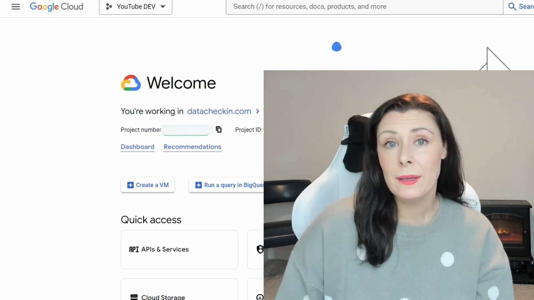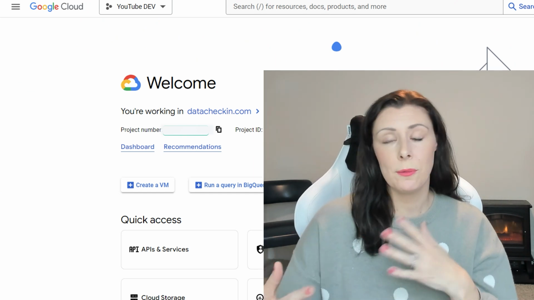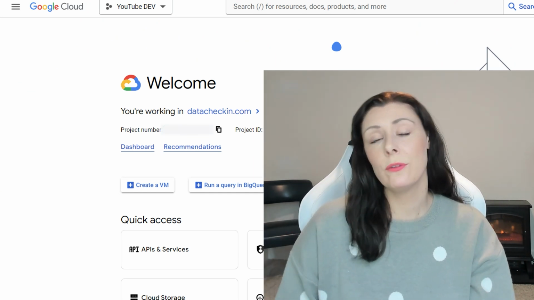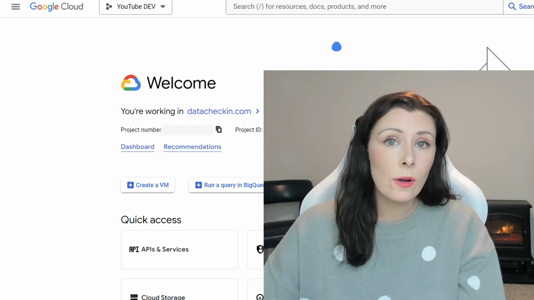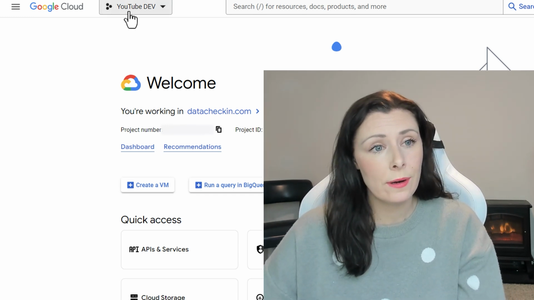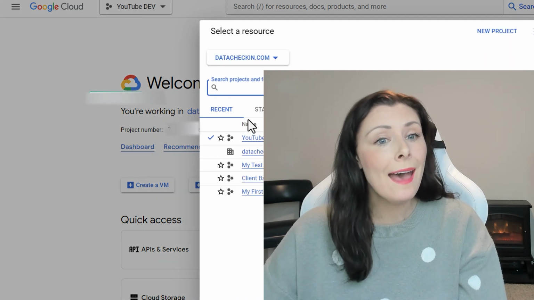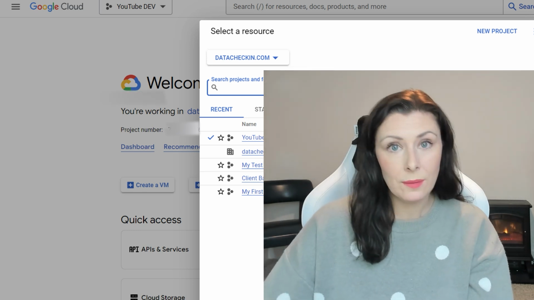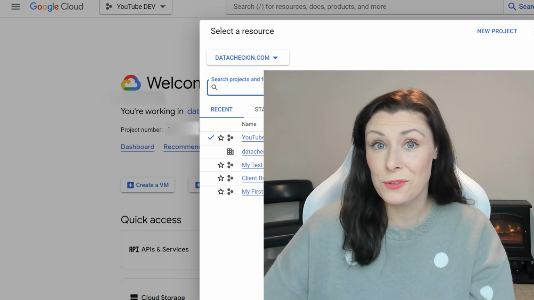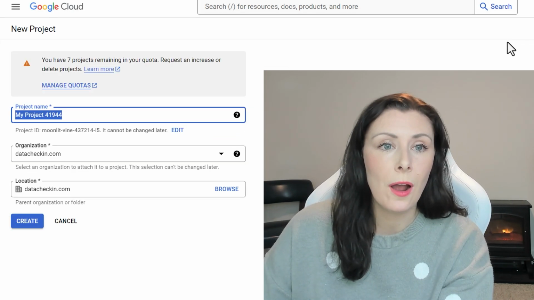So I'm assuming you've already logged in to Google Cloud Console. It's asked you some questions to set up some preliminary information like your organization name, your email. So once you're on the dashboard page, you're going to go to the very top and click this box here. If you have any projects set up, you're going to have a listing of your projects. Obviously you will not because you just started, unless you did this before. Then you're going to go in the upper right-hand corner and click New Project.